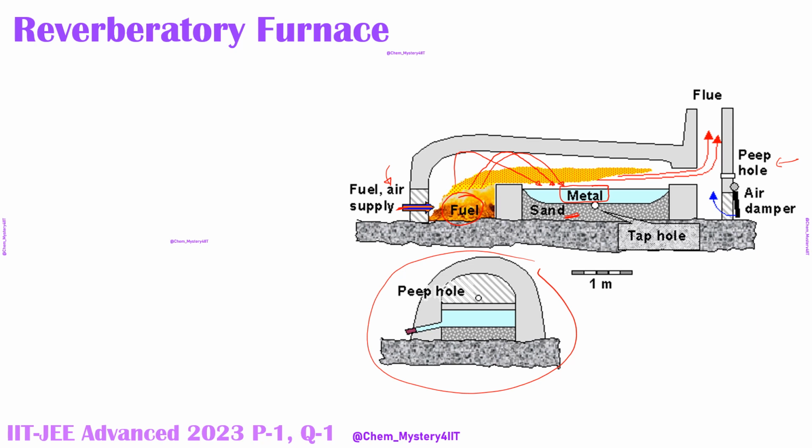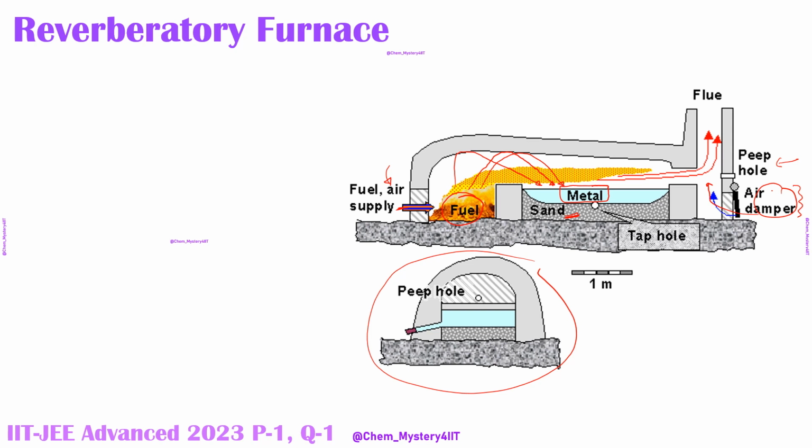And here the hot gases or flue gases are going out. We are using an air damper here to control the airflow, so that if you are allowing air from here, then the suction pressure from that side may be less. The rate of burning of the fuel can be controlled from this side by the air damper, as well as from the inlet on the left side as well. That is the diagrammatic sketch of the reverberatory furnace.